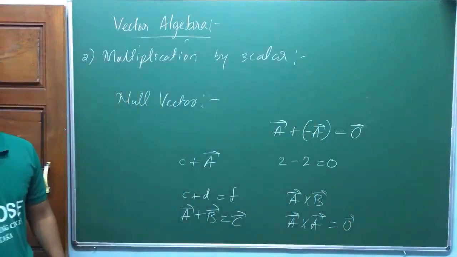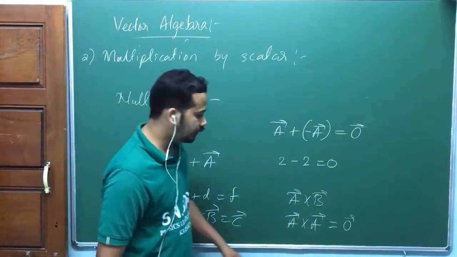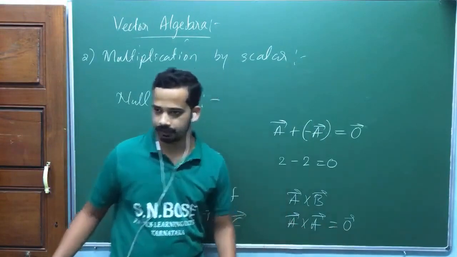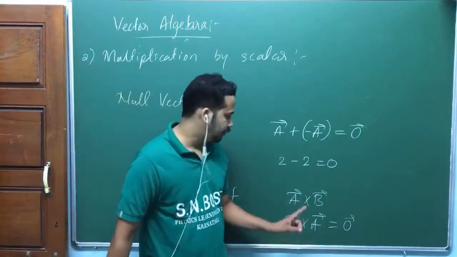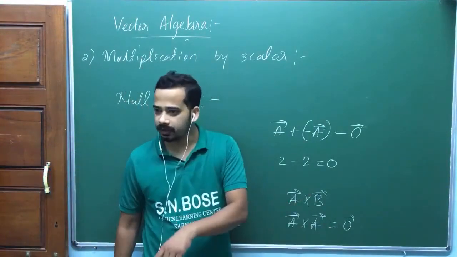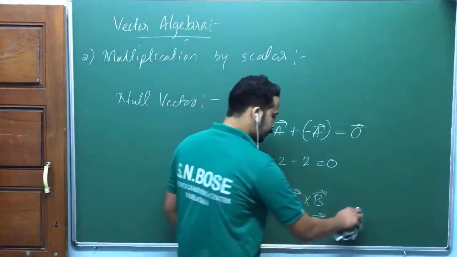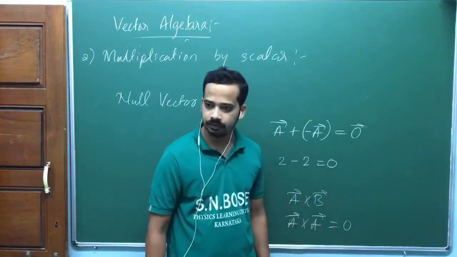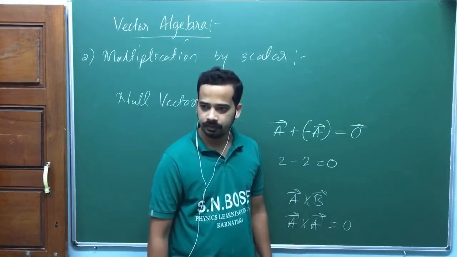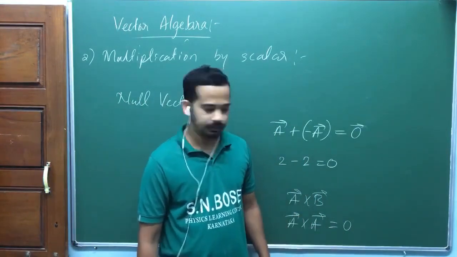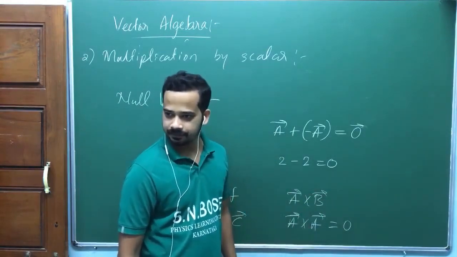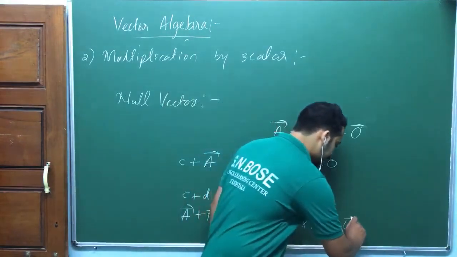Is that okay? To differentiate, we need to define that one. Is that okay? Speak out. We say cross product is a vector, am I right? If you write that the cross product of a vector with itself vanishes, will you write scalar 0? That would be wrong, isn't it? Because you said cross product is a vector. That's why you have to define it as a null vector.